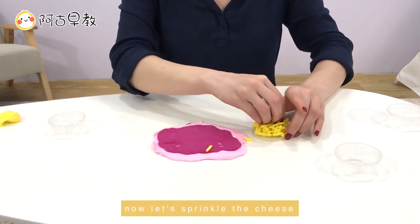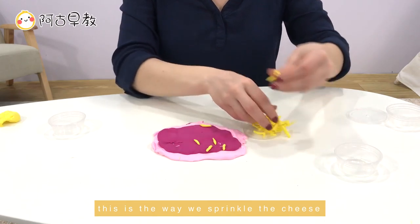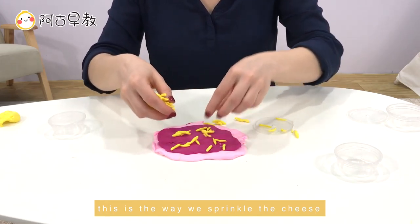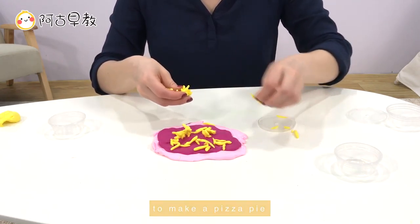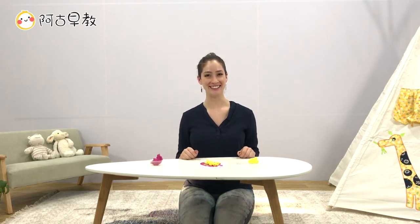Now let's sprinkle the cheese. This is the way we sprinkle the cheese. Sprinkle the cheese. This is the way we sprinkle the cheese to make a pizza pie.